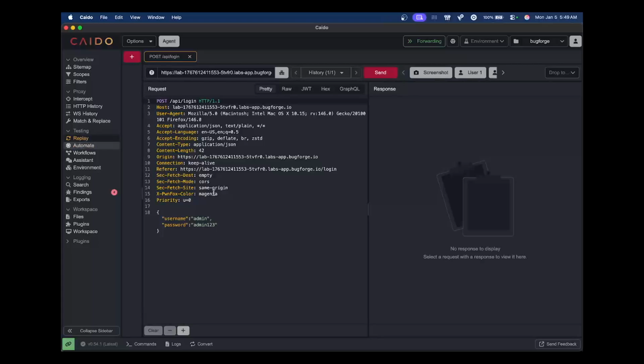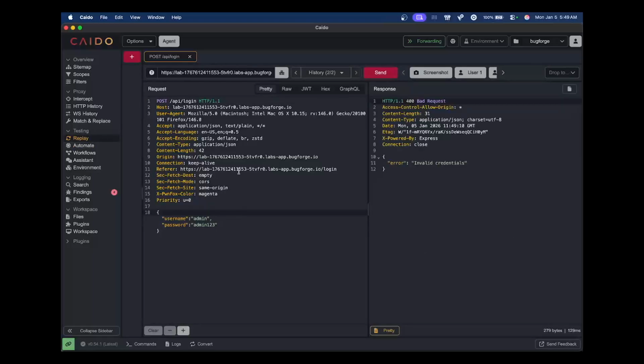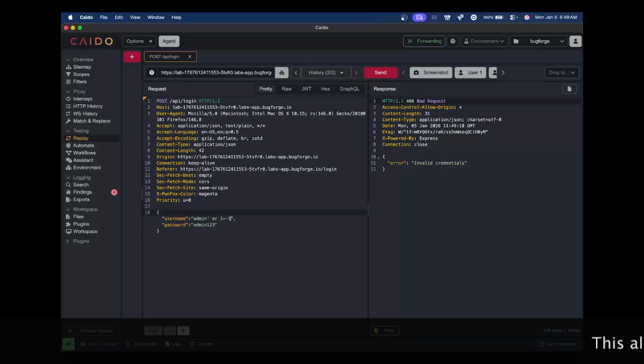So if I send that over to replay, and all I'm going to do now, just send that so I have a base. I'm just going to inject that basic SQL injection payload that we mentioned. Admin apostrophe or 1 = 1.